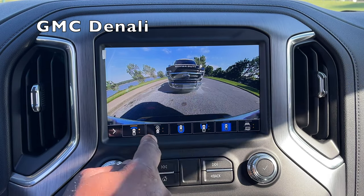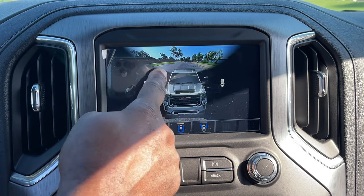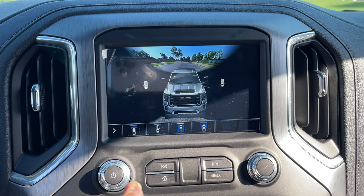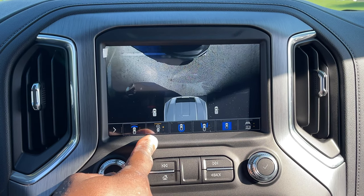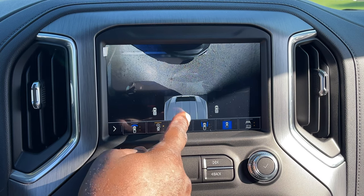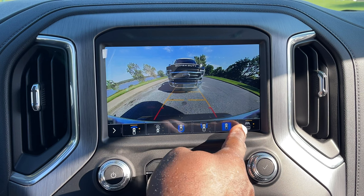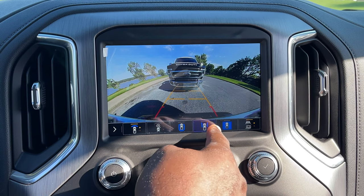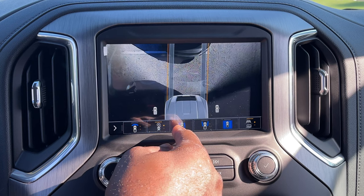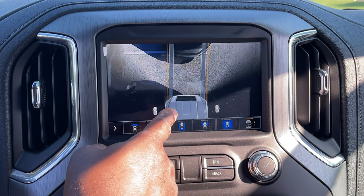Let's take a look at this camera system — this is an area where GM beat the brakes off of Ford. I feel like there are a lot more camera angles, making it a lot easier when you're towing or maneuvering the vehicle. I don't know how many cameras are on this truck, but it's pretty incredible. I like all of the options you have for looking at your truck bed, looking at what's in front of you, looking at something being towed behind you — you have cameras in the mirrors, they are everywhere. The system GM has designed makes it really easy to flip through. There are also guides when you're backing up, which Ford has as well, but there are just more camera options on the GM that make it very functional and easy to use.